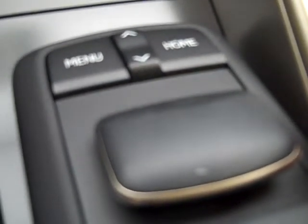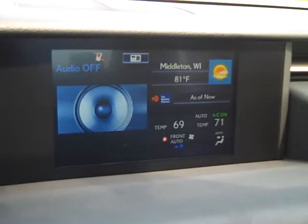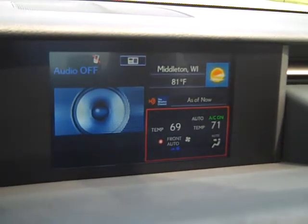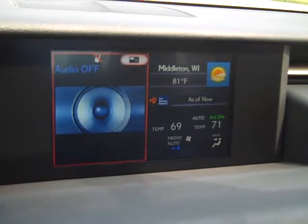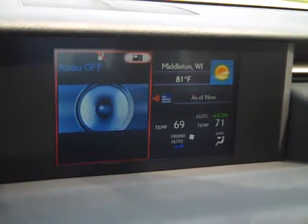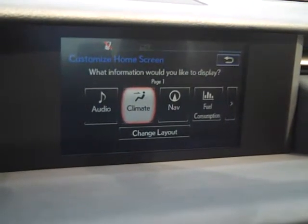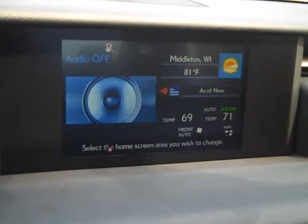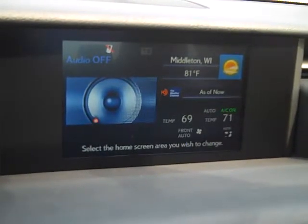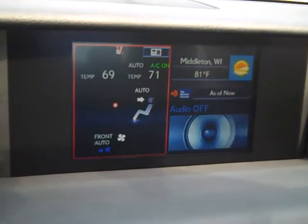When I hit the button home, the home screen is your customized data screen. If I want to customize, I can go up here to this little box and select what I'd like to see. Maybe I'd like to see the climate. Wherever I'd like to place the climate on the screen — I'm going to put it over the radio. There's my climate screen.